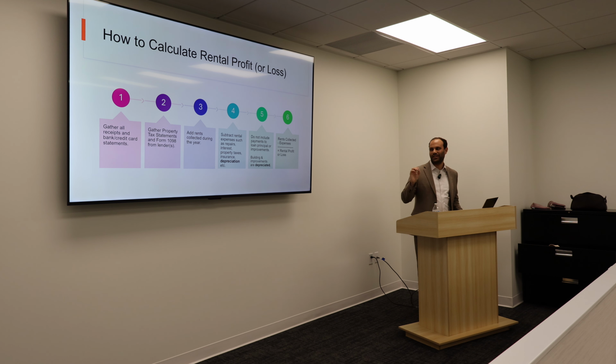I specifically bolded depreciation to see if you understand what that means, because there are a lot of misconceptions with depreciation. You will not deduct principal payments. That's a very important concept. So when you're making mortgage payments every month, a portion of that is usually principal and a portion of that is interest. You will only deduct the interest component, not the principal component, because that's non-deductible. Any improvements you do have to also be depreciated. So for example, if you replace your entire roof and you spend $50,000, a lot of clients think that the full $50,000 would be expensed, but no, you have to do depreciation, and we'll explain what that means. But once you have all these income and expenses calculated, the difference will just be your rental profit or your loss.